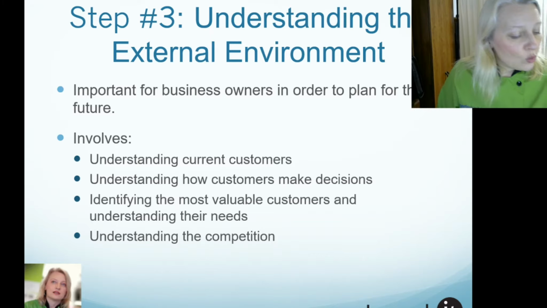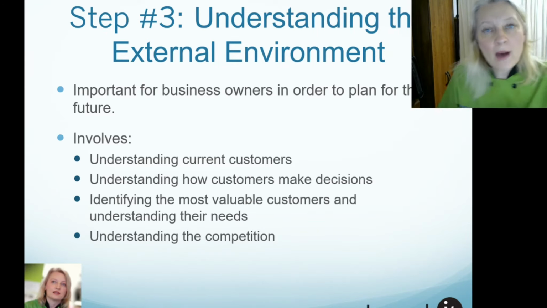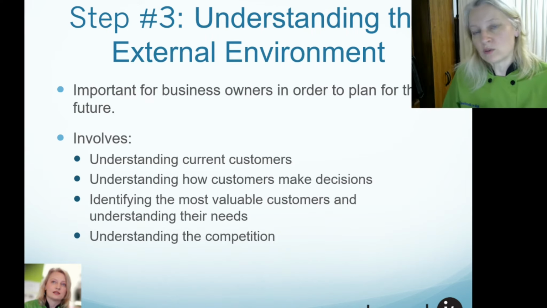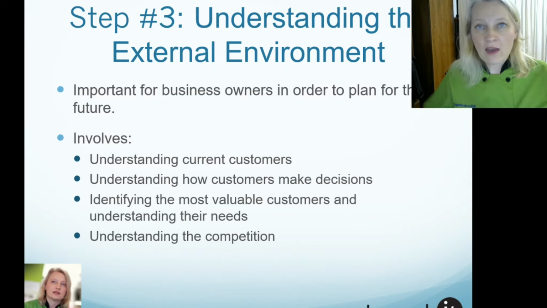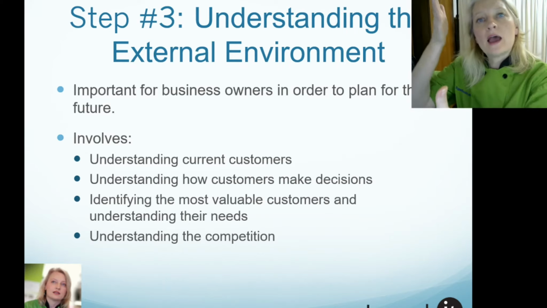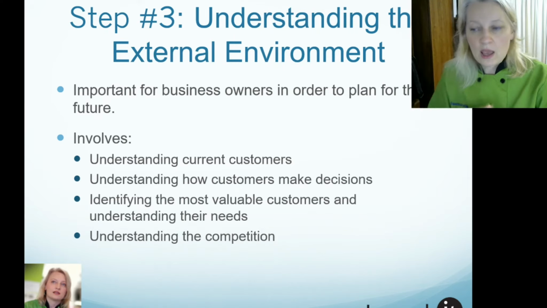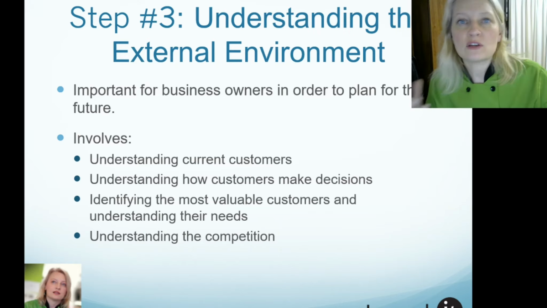Also, you want to know when the customer buys. Okay, when do they buy? Are there certain life changes that take place? Is that the reason why they buy? Is it because they're driving by a cafe and they pass your place at a certain time and they buy, or they buy on certain days because they have a busier schedule on certain days?